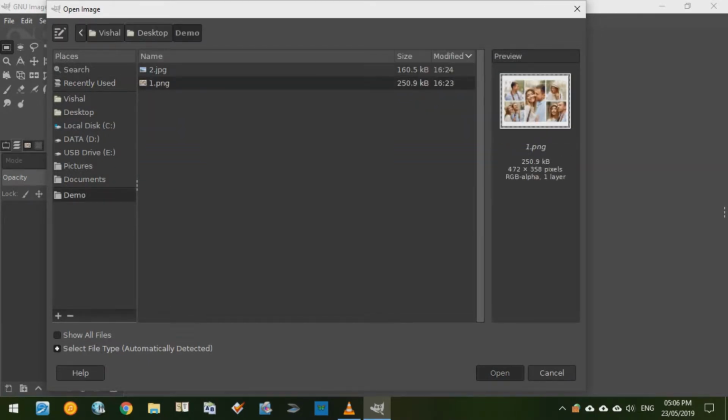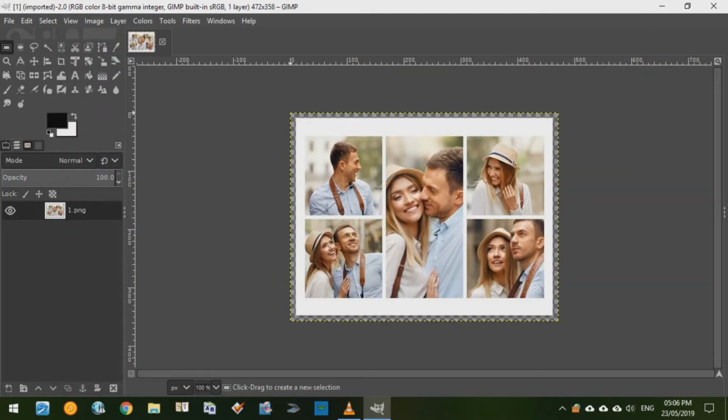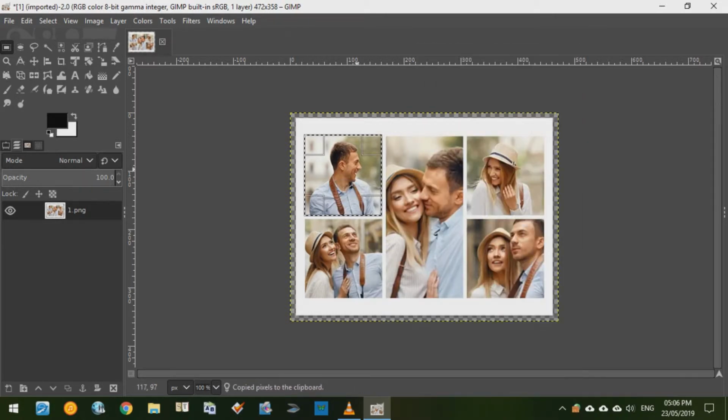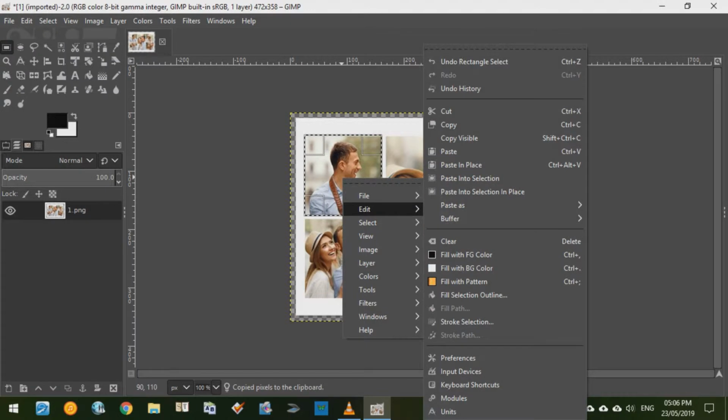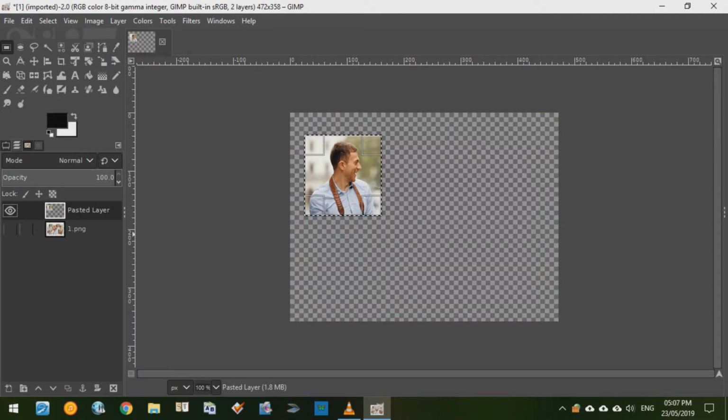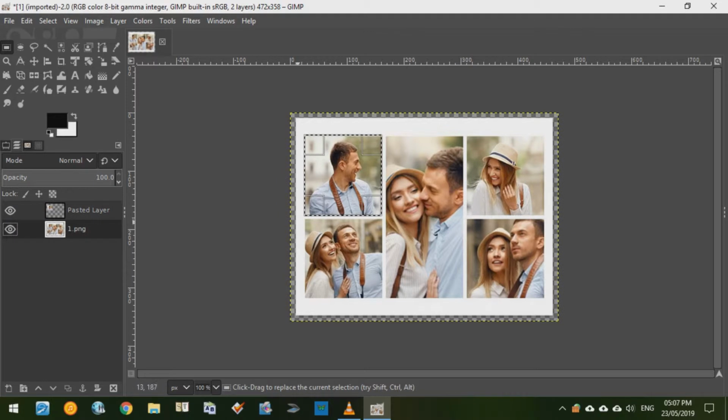For an example, I've taken a photo from Google. So here you see this collage work of 5 individual photos. So what I'm doing here is to select each of these photos. I'm copying it in the edit menu, and then I'm right clicking it and going to the paste function, and I'm pasting it as a separate layer.